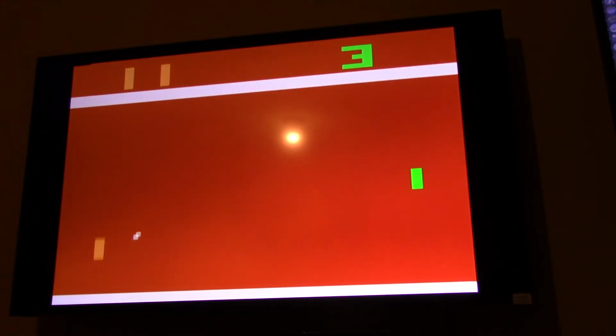Is it game to 11 or game to 15? I remember in the arcade, some operators had game to 11 and others had game to 15. But I also remember in the arcade, Pong was black and white. So, color's pretty cool. There are other variations of Pong in the Video Olympics Pong, but I'm not going to play through all 50 variants because it's pretty much the same core game of Pong, just with some modifications to the physics or the rules or the scores.